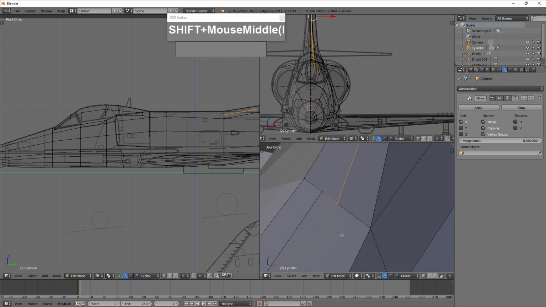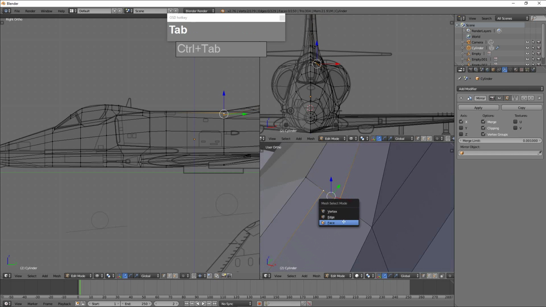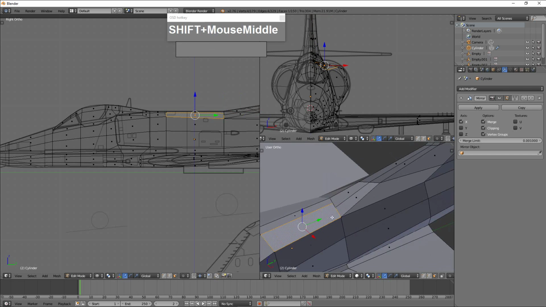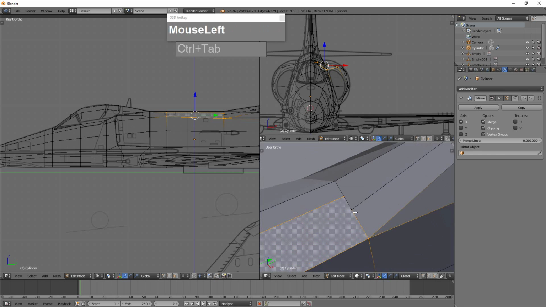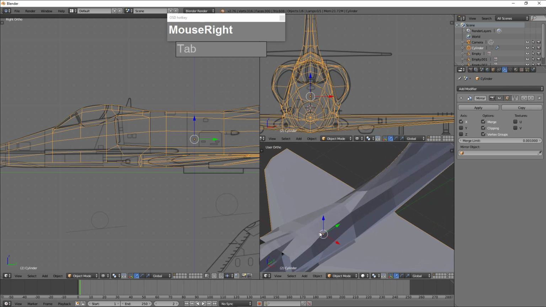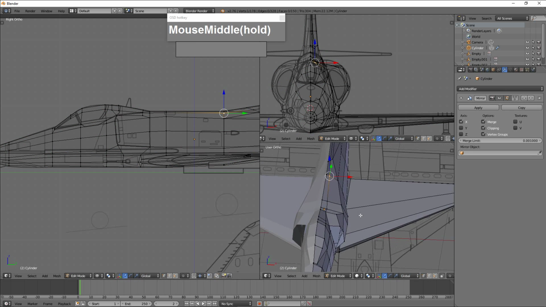Let me just check. Seems that there is a face over there. Okay, I'm going to try this. Select this vertex and this vertex, Alt M, and merge at the last vertex. Okay, that fixed the problem. So now I have enough topology to pull and shape the jet intake.